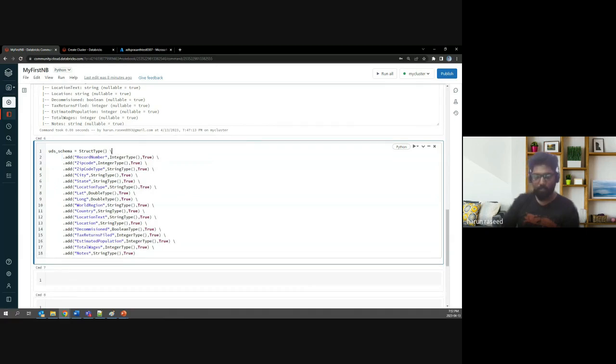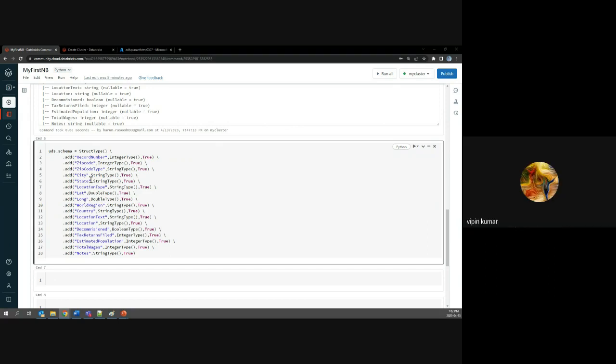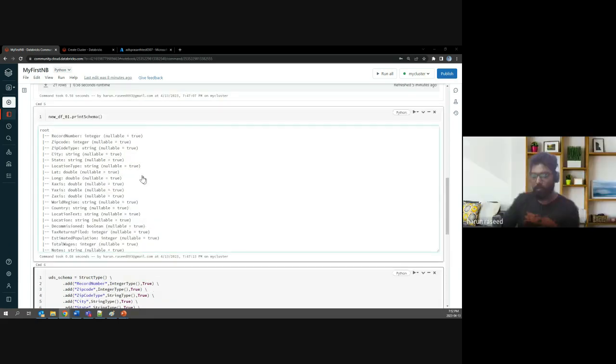Yes, someone is having a question. Yes, Vipin. There are limited columns here. Suppose my file includes more than 100 columns, is there an easy way to do this, rather than manually typing? Usually what I will do is print the schema.